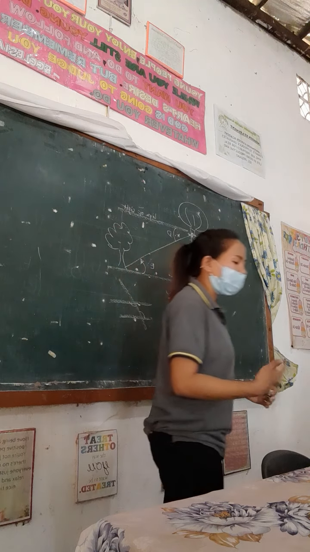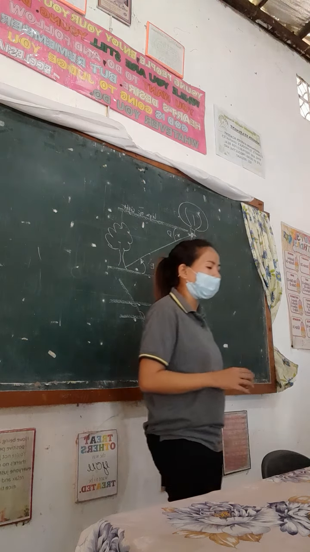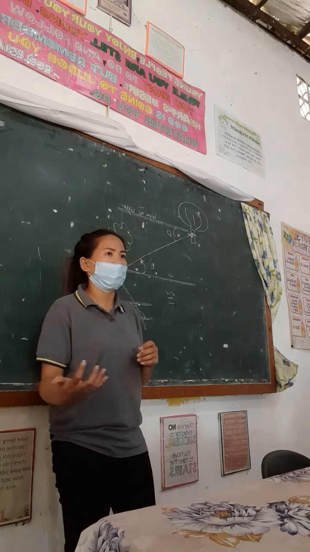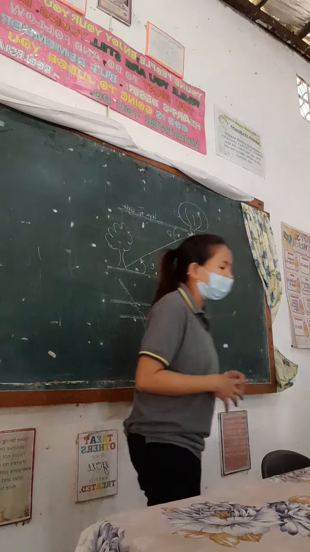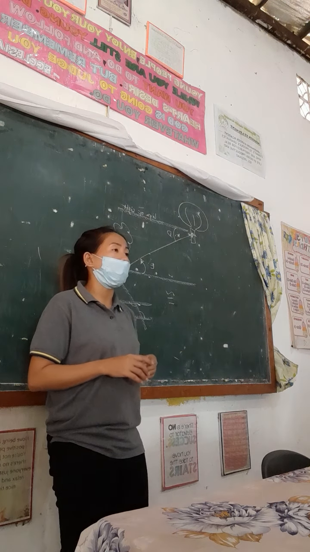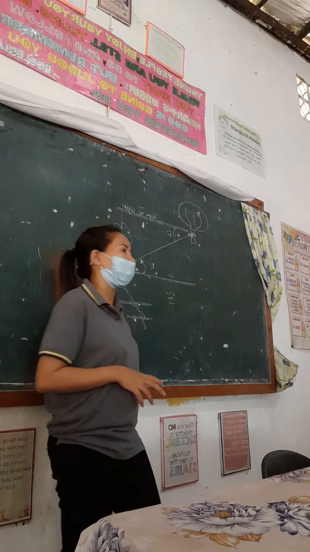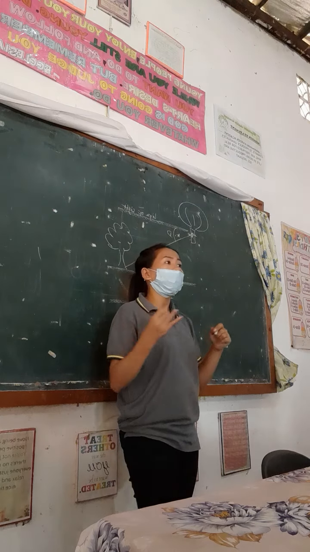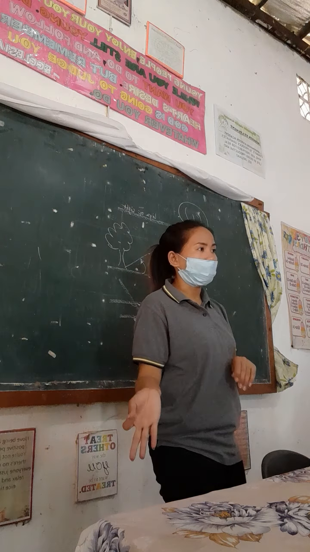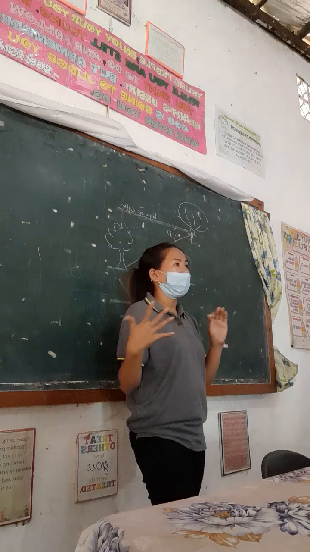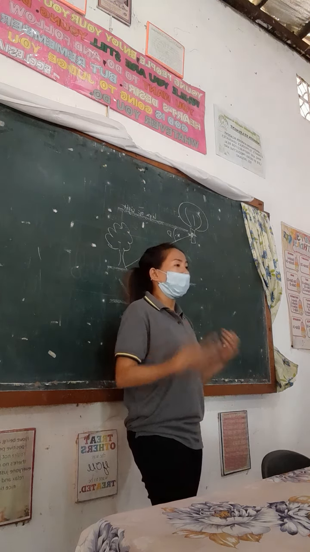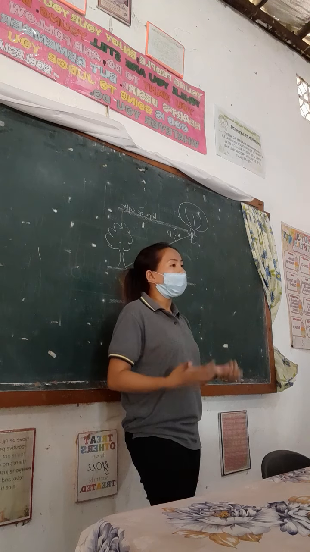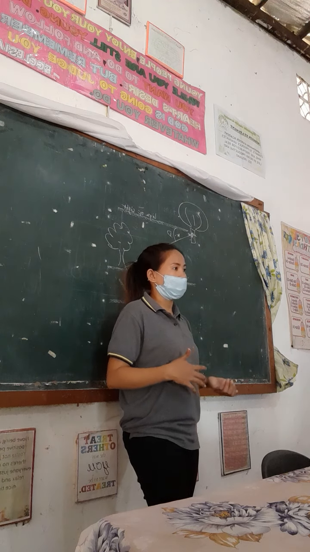Next, the second thing is you mark the given angle of elevation or depression. And then you have to use trigonometry to find the required missing length. So what are our trigonometric ratios? It can be sine, cosine, tangent, cotangent, secant, and cosecant. So this is where we're going to apply our knowledge of those trigonometric ratios.